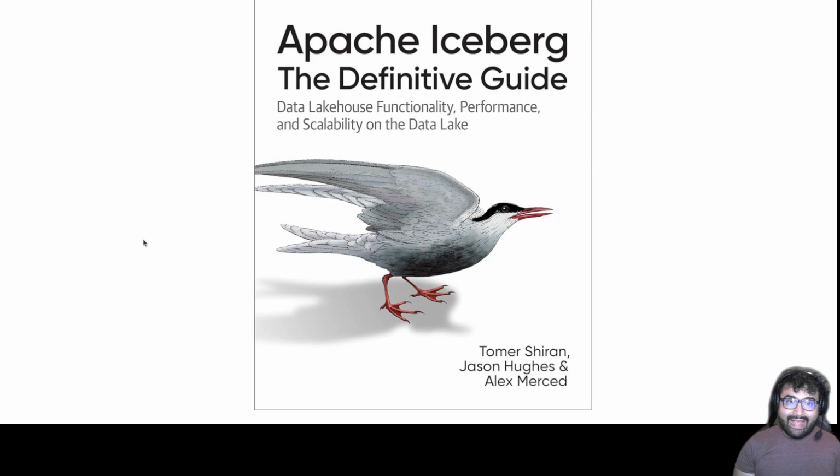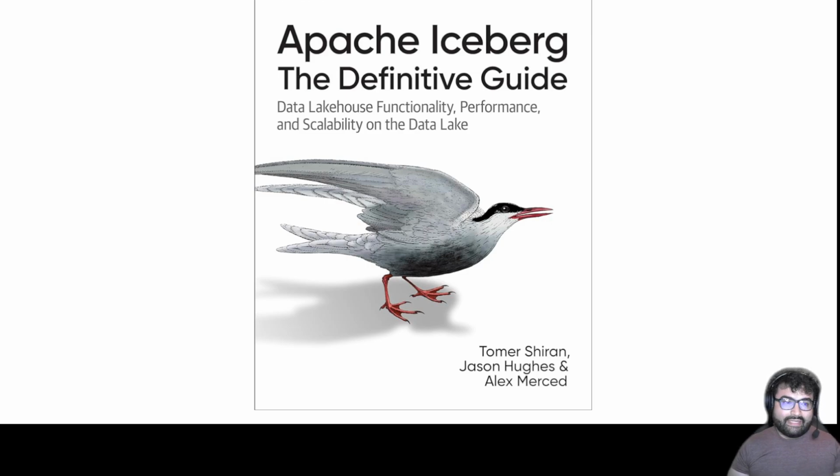And of course, I am one of the authors of Apache Iceberg: The Definitive Guide, which is a book you can purchase off Amazon.com. There are also ways you can get a free copy if you do a quick Google search. Trust me, you'll find it pretty quick. You can get yourself a copy of this book and read through lots of exercises and in-depth looks at how Apache Iceberg is architected, built, and put together. It's a great resource for getting deeper into the Apache Iceberg world.